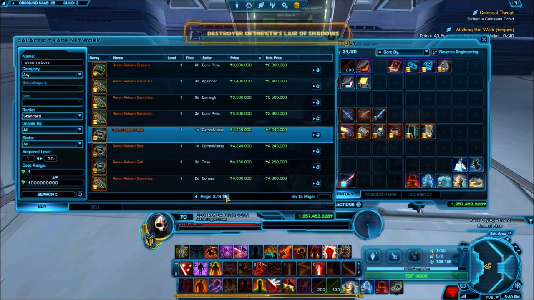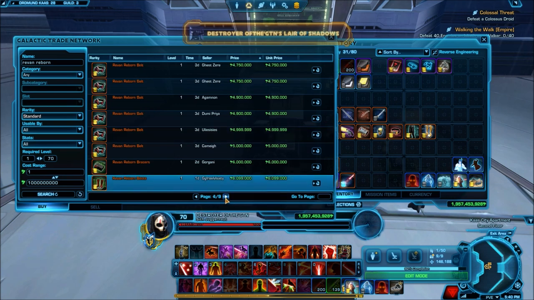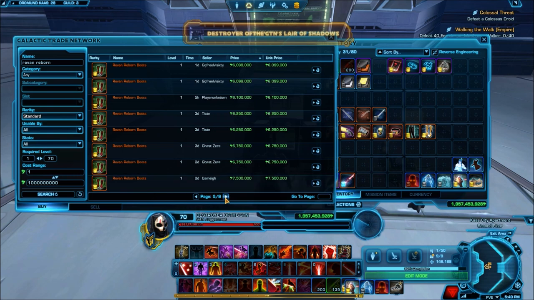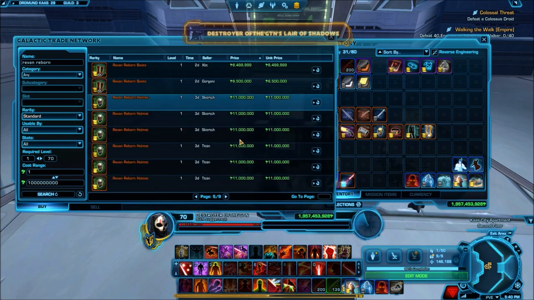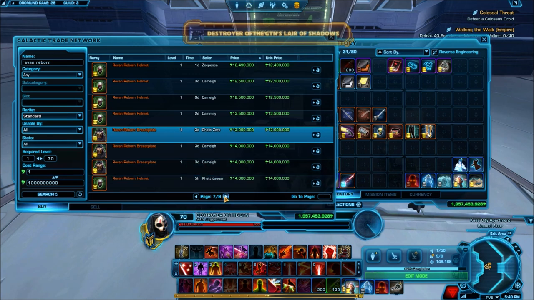And guys, you can do that. You can basically make that luck for yourself just by getting people to use your referral link. So that's just a convoluted way of saying if you get 4 people to use your link, you could buy a Revan Reborn armor set. You paid a total of 10 million credits, but the Revan Reborn armor set sells for like 50, 60 million credits. And that's right now when it's on sale and it's flooded the GTN.